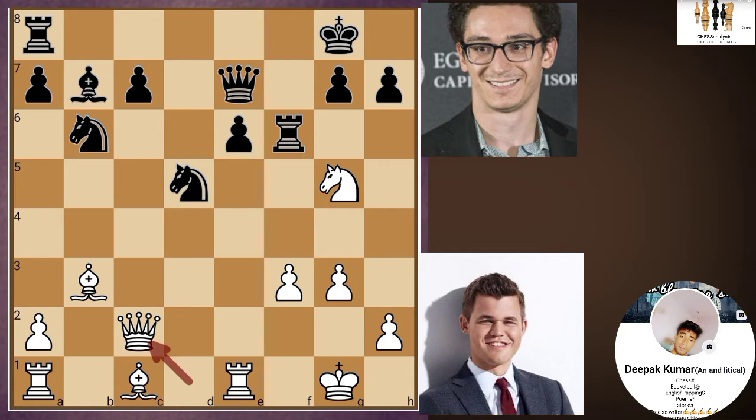So Caruana has to defend it. And rook g6, he defends the pawn this way, but this is not the correct way to defend it, and Caruana should have gone for g6. This is also losing because that bishop is jumping on the b2 square, and you are still losing this pawn when it is moving, and this is a complete destruction.